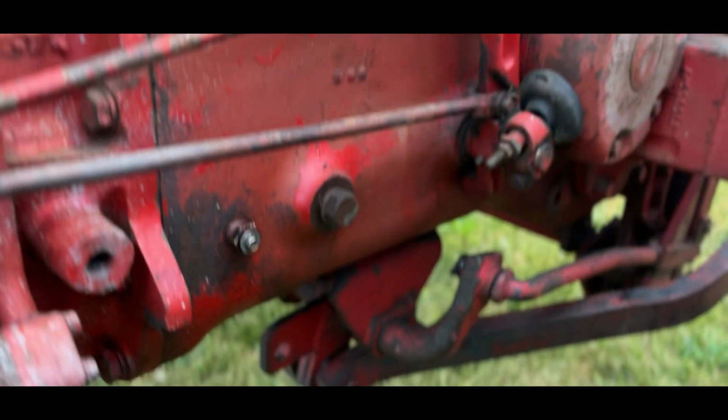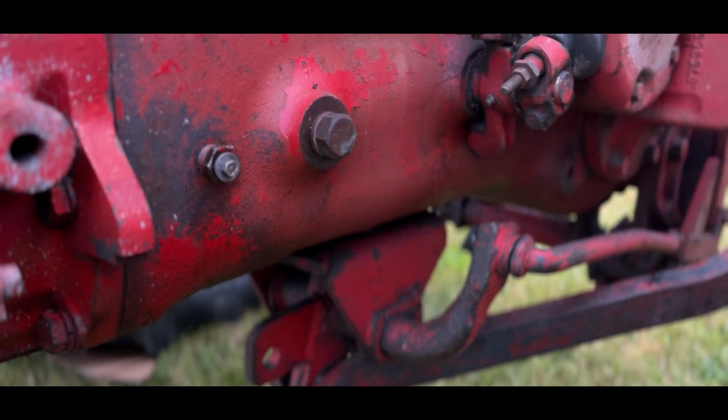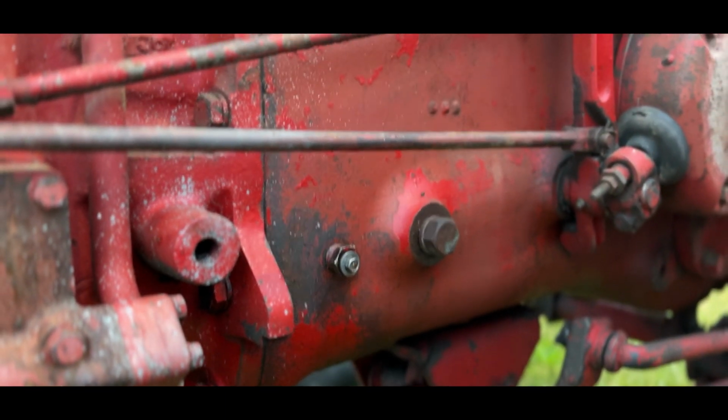Those of you in the comments that are wondering about fill level for your oil, it's right in there. Take that off, and if it comes out, shoot, you're full. Stick your eye up real close to it too so you can see in there.